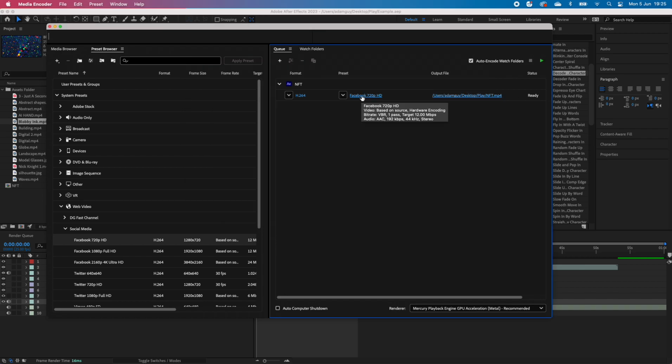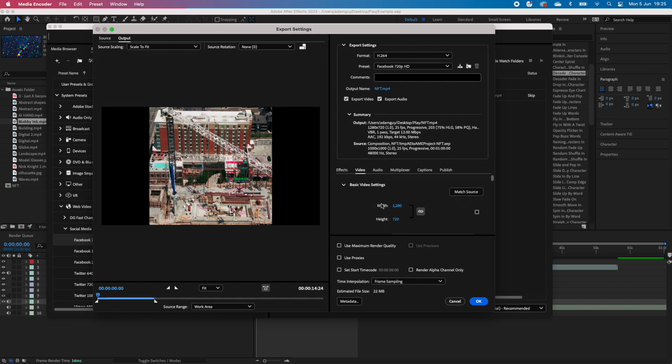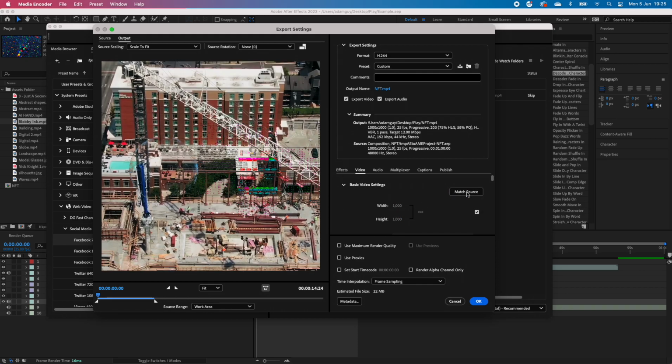Then a quick tip, because we're going to 1000 by 1000, we need to click into this bit here. Okay, that's going to bring up loads of information, but you only need one bit of it. So this bit here is telling us that it's a different size. So you're going to have black here and black here. So just match source and it will be exactly the size that you want it. If you wanted to make it a bit smaller, you can leave your mouse over this section and scroll down.